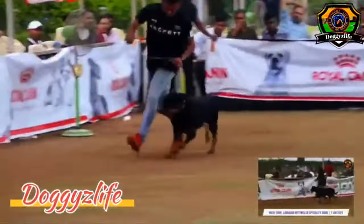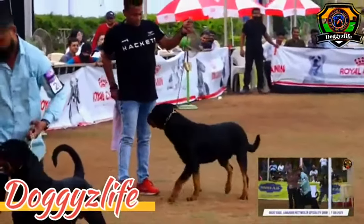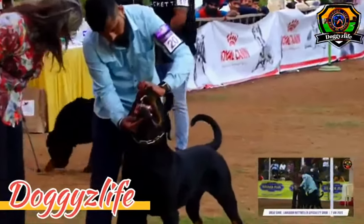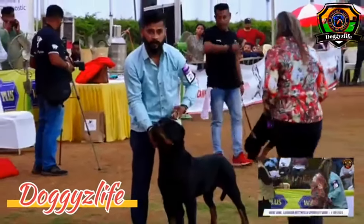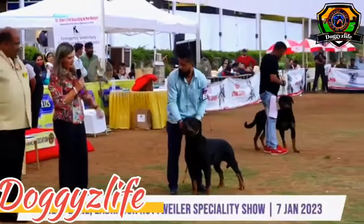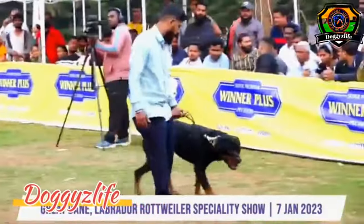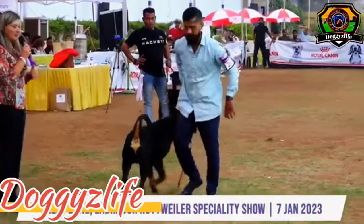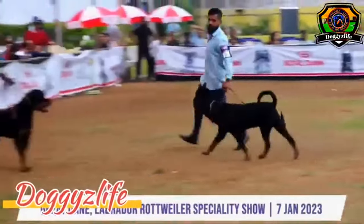That's a beautiful Rottweiler movement. I would like him to be in a little better condition. Up and down, please. A bit short in the upper arm, so as you see, he hasn't expanded his chest accordingly for his age as a 4-year-old male. But good enough movement.